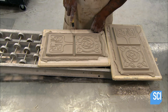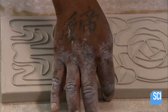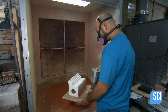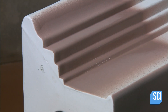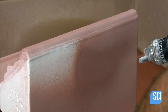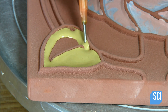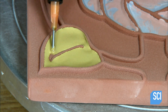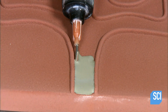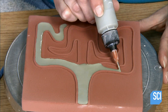They trim off the excess clay, and once dry, the tiles and mantelpieces are ready to be glazed. Glaze is a chemical formula containing finely ground silica combined with different combinations of metallic elements to produce specific colors. They use a spray gun to apply glaze to the mantles and a tube tip applicator to glaze the tiles. The tile design has raised borders between its components called cuenca lines, which prevent the different color glazes from flowing into each other.